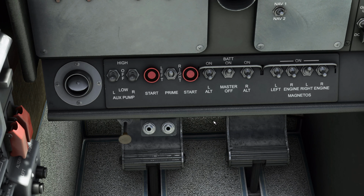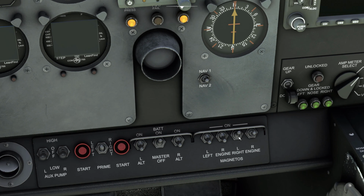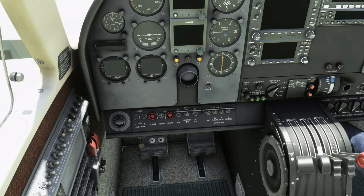Of course, if I can get my fingers to work properly, we'll just zoom in a little bit, separate the two interaction points, and then I'm going to go ahead and activate our left and right numbers 1 and 2 magnetos for the right-hand engine and the left-hand engine. I'm going to signify that we're going to be having some ground ops here and some engine starts. So I'll also throw on the nav lights for now.